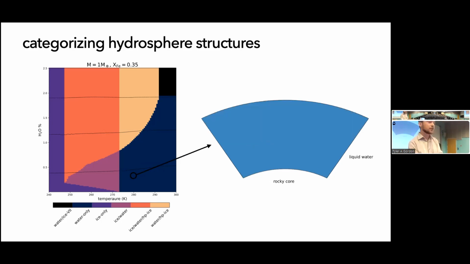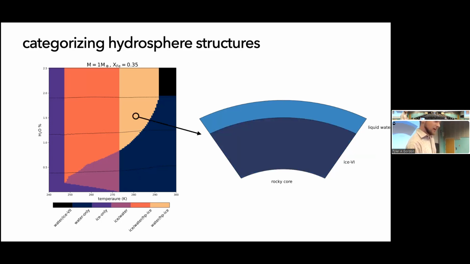From there, if we increase in temperature, we end up in this regime that I've shaded with the dark blue, where you have water all the way down from the surface to the interior. So these are warm planets with relatively thin hydrospheres, so you don't have enough pressure building up at the base to form high pressure ices. Moving up from there to thicker hydrospheres where you do have more pressure, we again see the formation of a high pressure ice mantle underneath the liquid water layer.